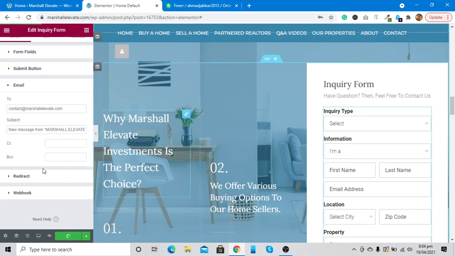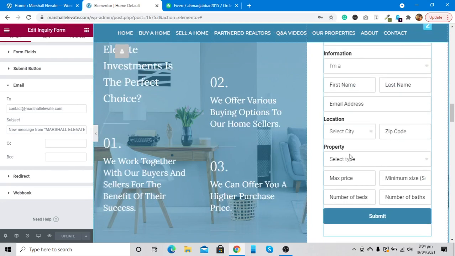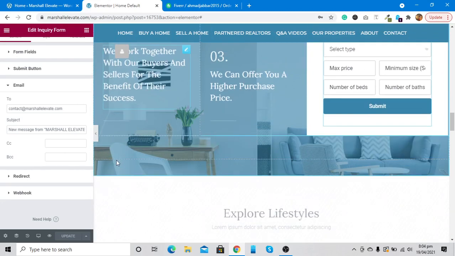Just click on update, and whenever someone fills this form it will be sent to your email.